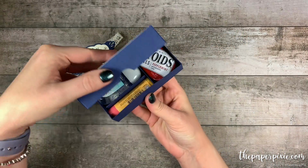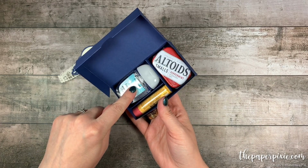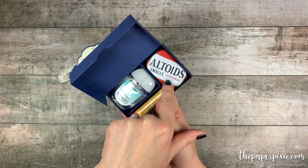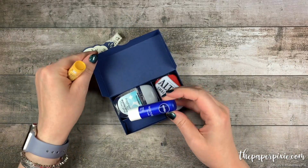It has compartments inside to hold a hand sanitizer. This is the pocket back from Bath & Body Works, a chapstick or lip balm, and Altoids mints. And I do want to show you that you can also fit the Nivea lip balm as well.